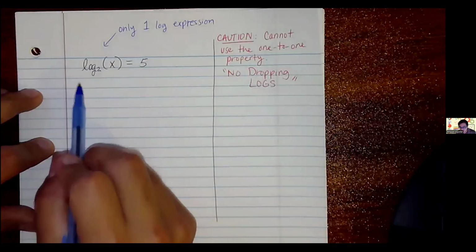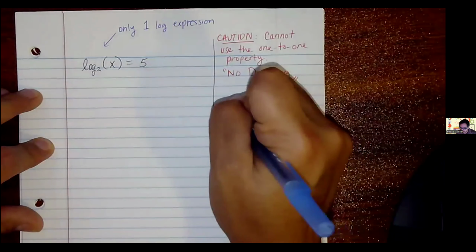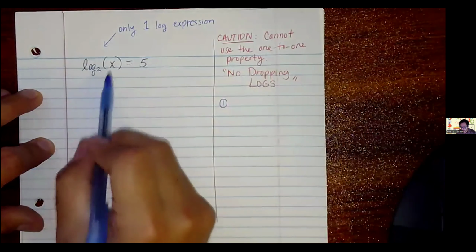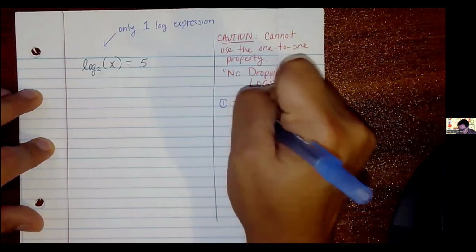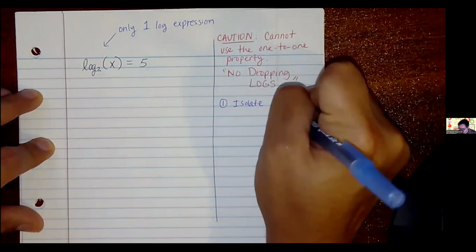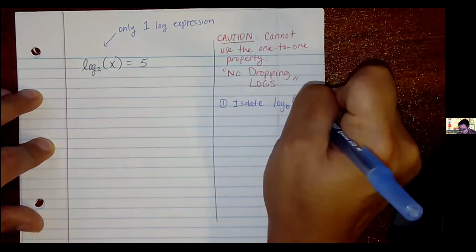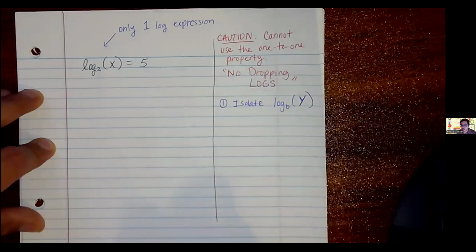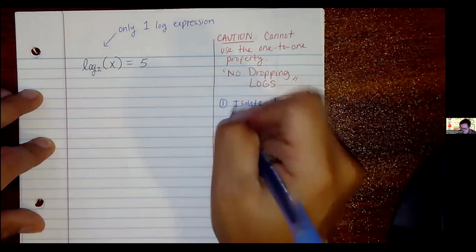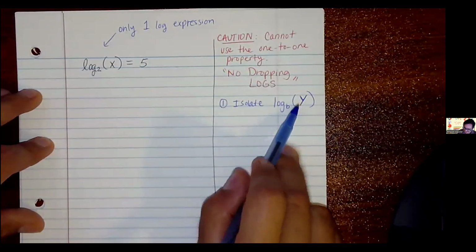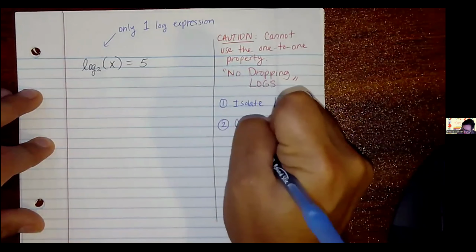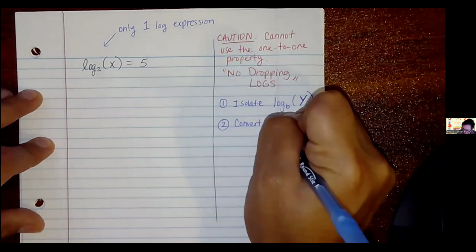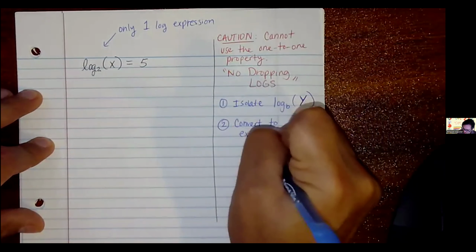When you have one log, your first step, as long as your logarithm is isolated and positive, so maybe I'll put my first step as isolate your log. Isolate the log base b of, I'm just going to put y here, whatever that is. So isolate the log expression, which it already is isolated. And then don't take this y too literally. The next thing you're going to do is just convert to exponential form.